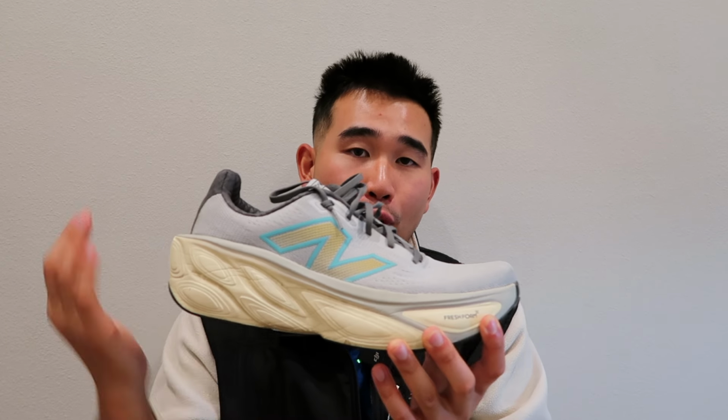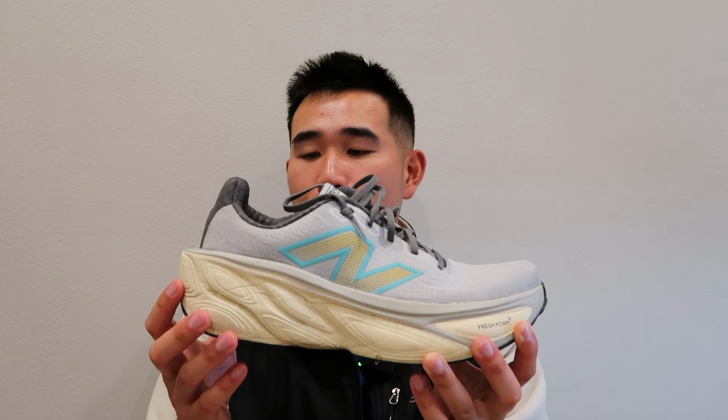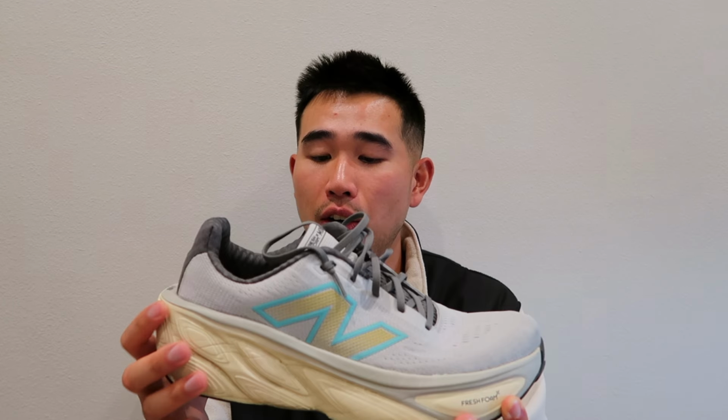Now it is a 4 millimeter heel to toe drop of Fresh Foam X. So again, I said 40 millimeters in the forefoot and 44 millimeters in the heel. And overall, the Fresh Foam X is soft, especially right out the box. It is pretty soft and it's still stable because of the wide base. And you're also gonna feel like it is a pretty lively foam. I wouldn't say it's a super bouncy foam, but it does feel like it compresses really well and it feels like you're getting a touch of energy response back and you're still able to actually pick up the pace quite well for such a big shoe.